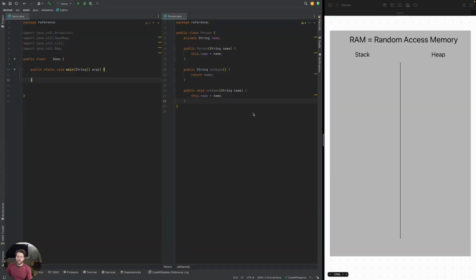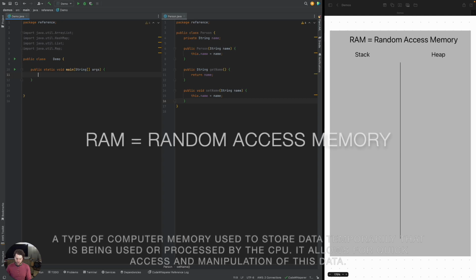And so I want to help formalize that and kind of show what's happening behind the scenes. We're going to take a look at memory and how memory allocation works in relationship to primitives and object type variables. And then we're going to see all the different ways this plays out. So when I first started programming, one of my first questions was, when I create data, where is that stored? The answer I got was, it's in memory.